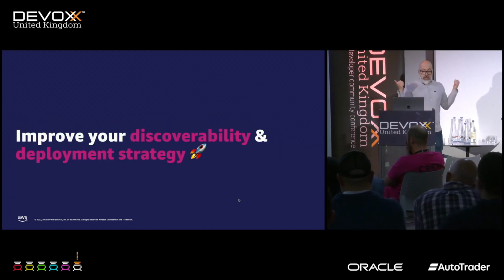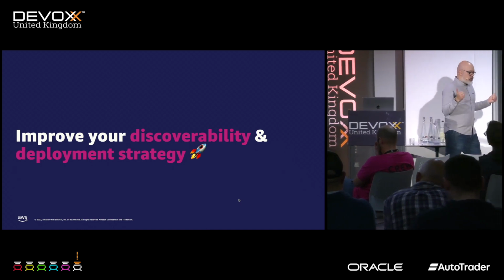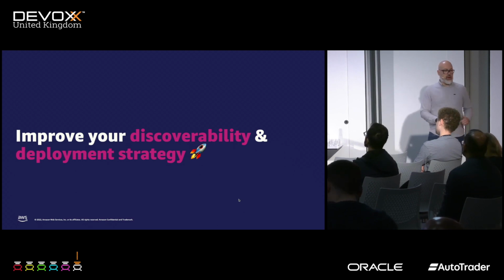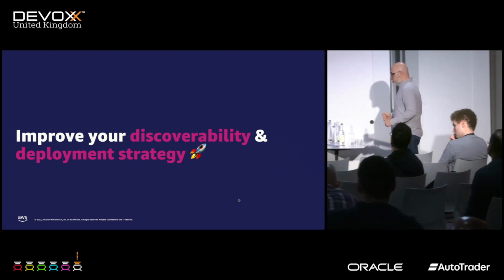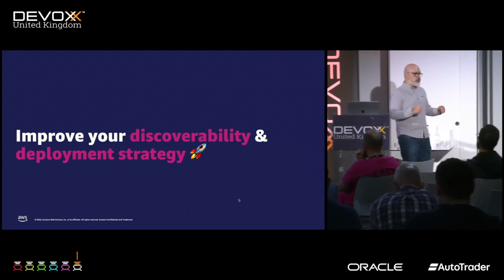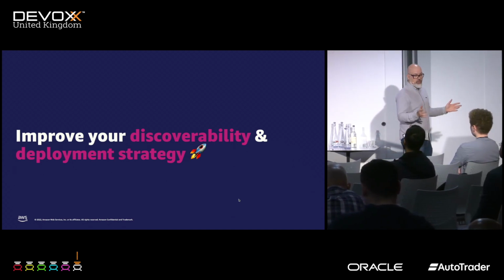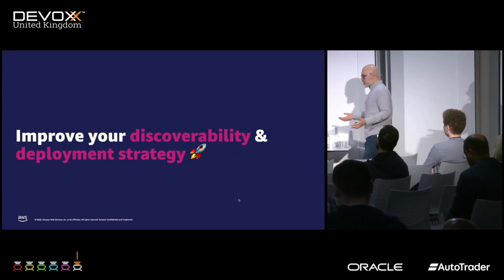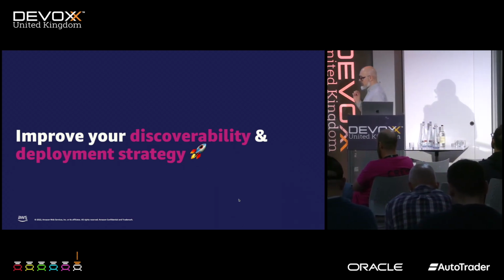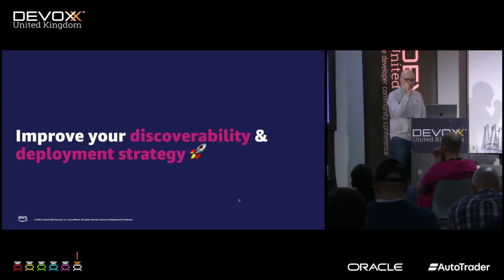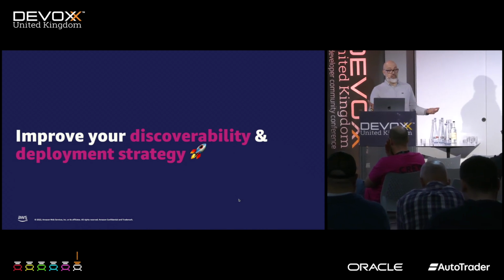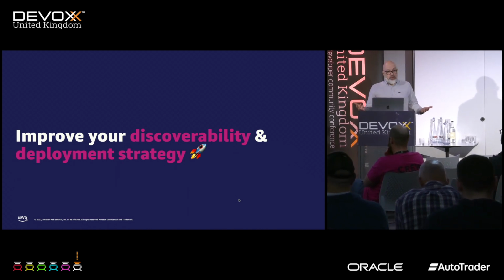Improve your discoverability and also your deployment strategy. The fact that you can go to your business and say, okay, I can stagger my rollout and not affect anything. Sometimes, for me, it was the way we were able to mitigate the enforcement from the change advisory board, or CAB, process that we had in the company. Because now the developers didn't affect too many users in production. They can target a tiny slice of the traffic in production, because we were trying to do live streaming. You cannot do that in pre-prod, sorry.